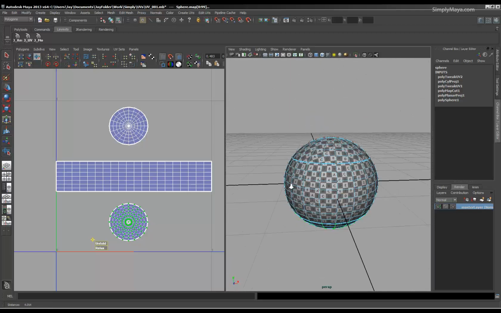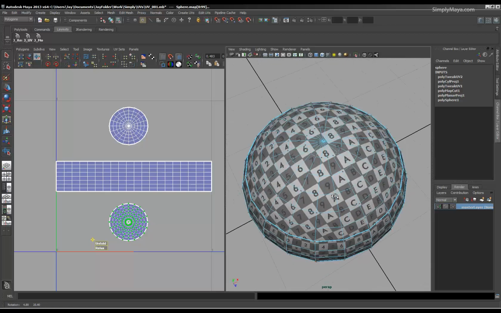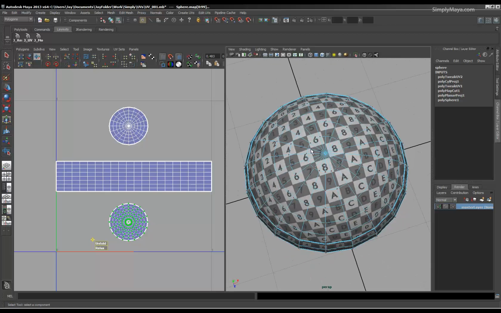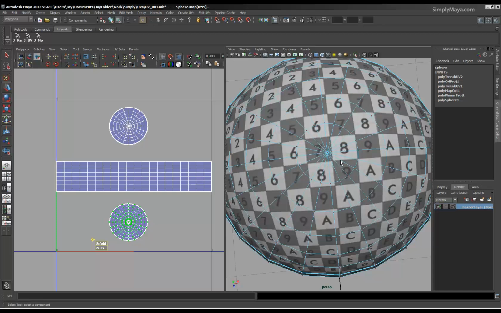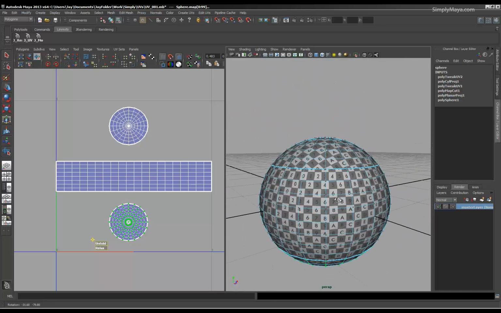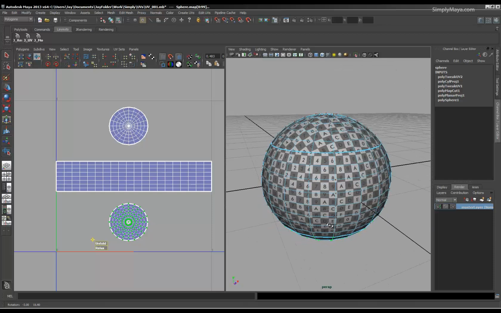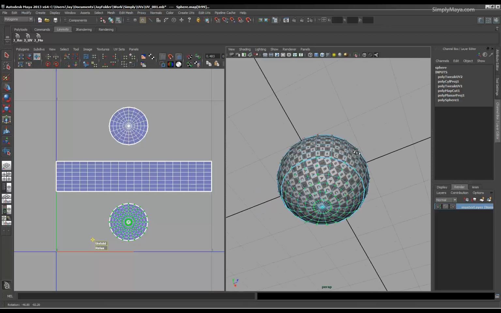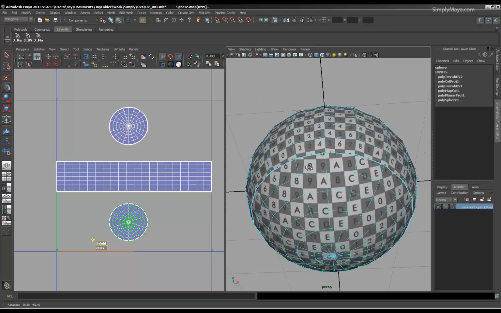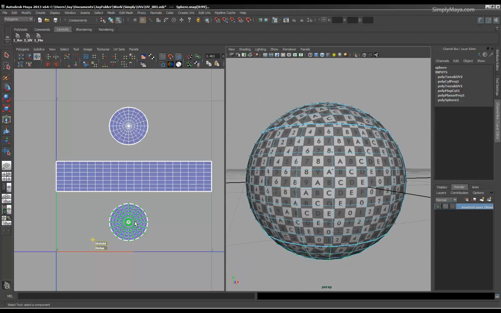But usually I don't think a lot of people would be using a standard sphere, because obviously it would all get edited and become a different model shape. So it's just an idea of how to UV that up nice and tidily.